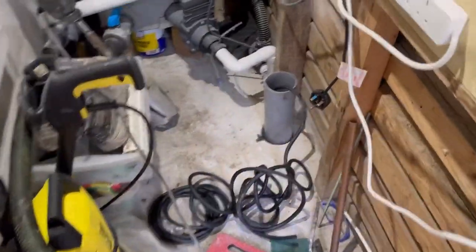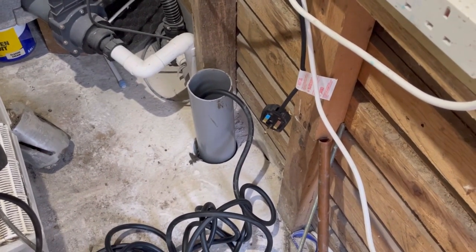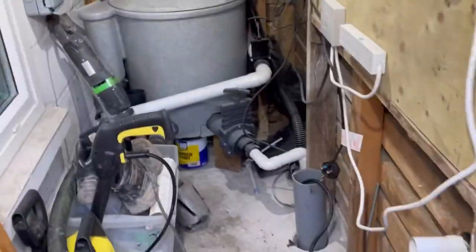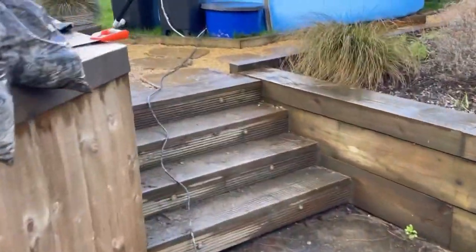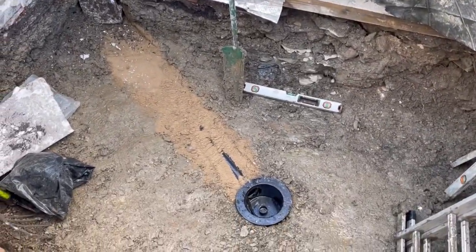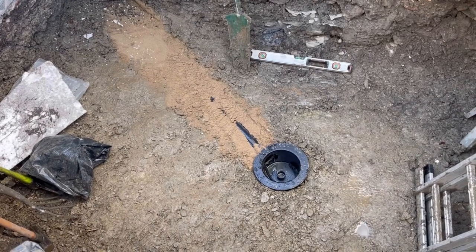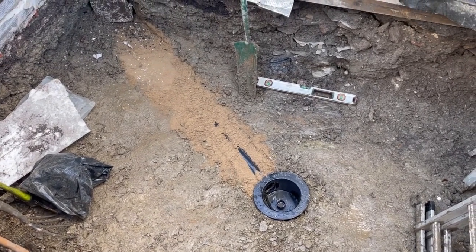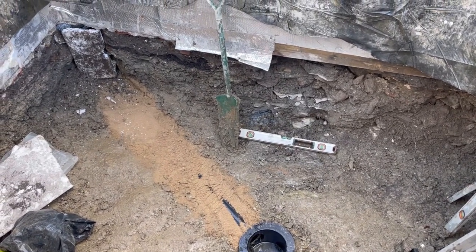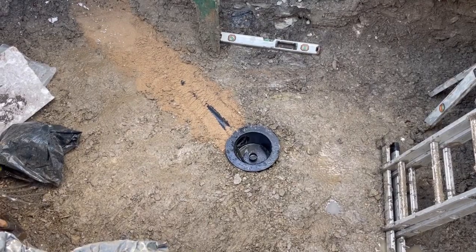Right guys, the pipework's in. Just waiting for my mate Jerry to turn up now. Nice, neat little hole. I'll trim that saw part down a little bit, without cutting that air line. I'll just put a bit of sand in at the moment. We will be putting more sand over the top of that, and then the underlay. And then probably shore up a couple of the sides. And then it's liner time, but it won't be today — hopefully next Sunday.